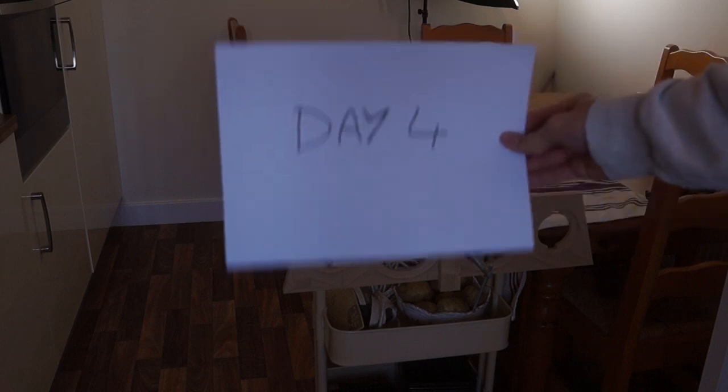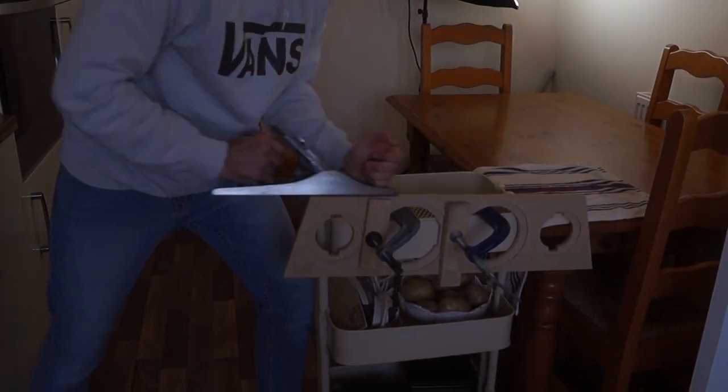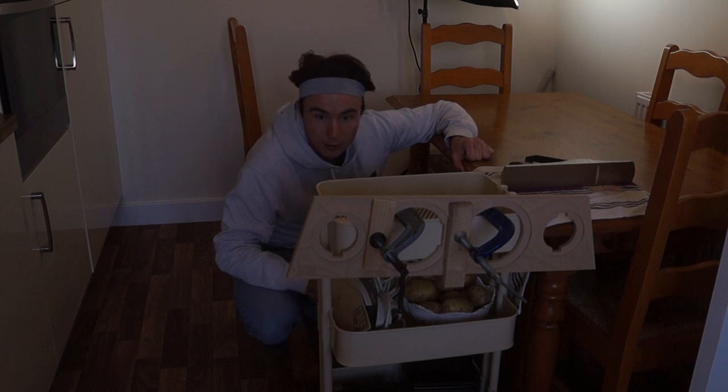All right, day number four. So this front piece is made from MDF, and I am going to be replacing it with oak, so I don't want to spend a huge amount of time on it, but I did want to plane it back so it dropped in and was easy to remove without scuffing up the paint when it was finished.